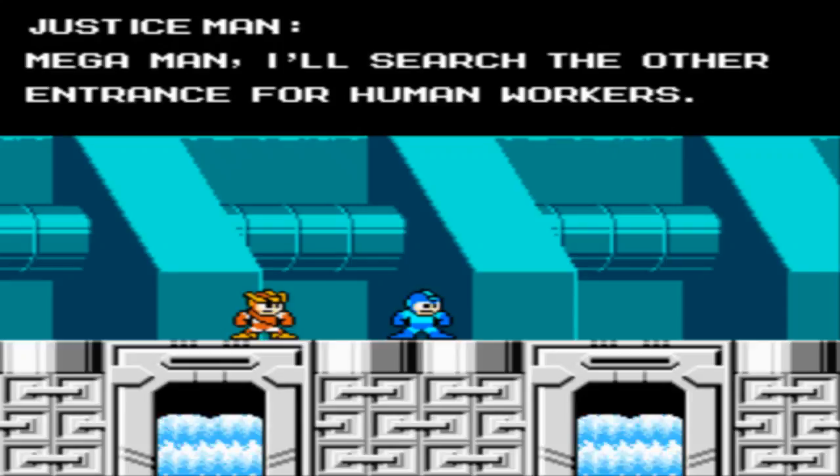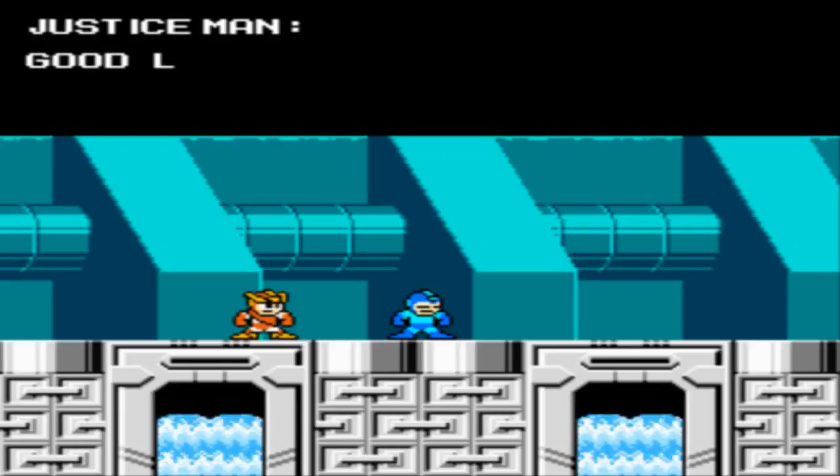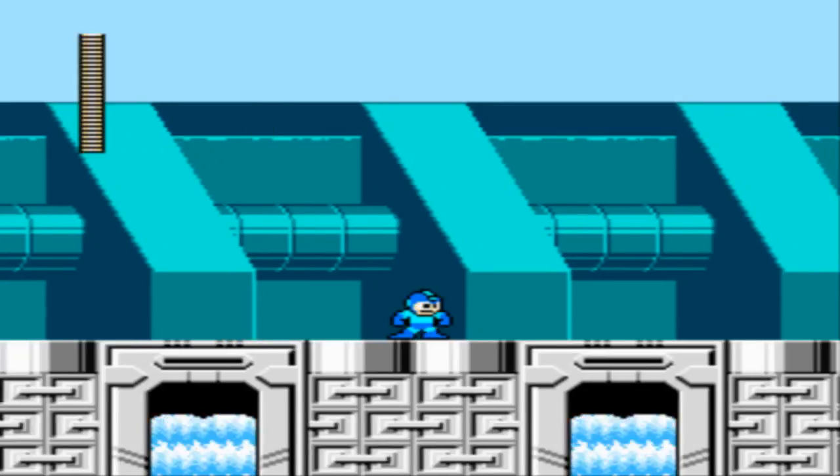Alright, so we have Justice Man here. He's telling Mega Man, I'll search the other entrance for human workers. Good luck, brother.